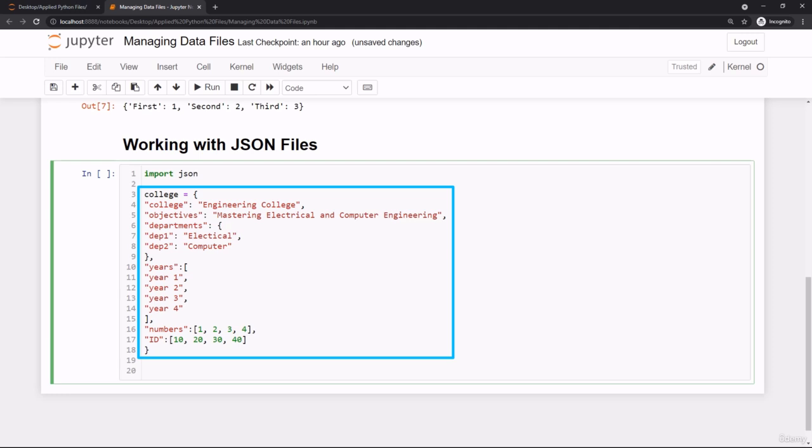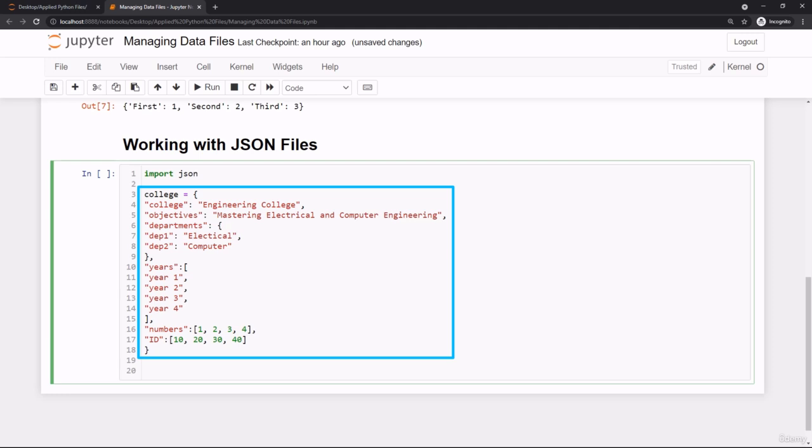Objectives, and its value is mastering electrical and computer engineering, a string data type as a value for the objectives key, and another item after that, departments. This is the key and its value is another dictionary, which is department 1 and its value electrical, the second one, department 2, and its value is computer, and this dictionary is the value of departments.